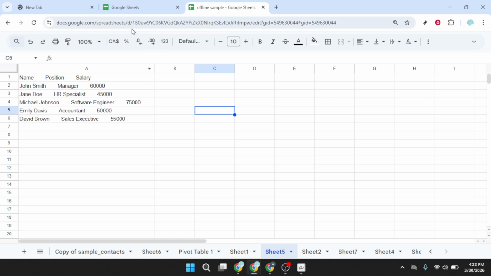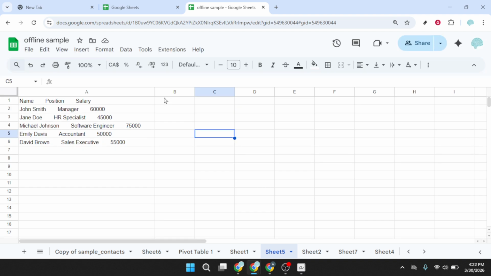If your toolbar still isn't visible at the top, use the keyboard shortcut to toggle it back. Press Ctrl, Shift, and F together. This shortcut turns the compact or full screen view on and off, which is often the reason the toolbar disappears. After pressing it, you should see the standard menus and the formatting toolbar reappear across the top of your sheet.